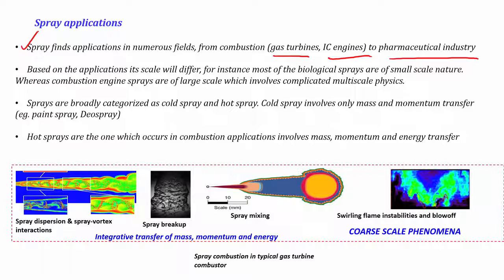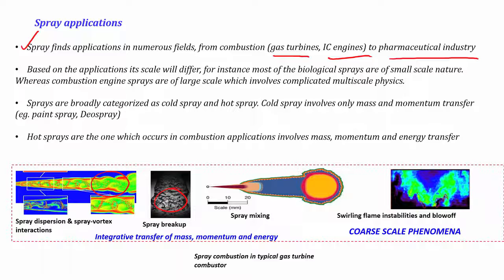The interesting feature of a spray is that the droplets are not always spherical. They actually break, they shatter, they form smaller droplets, and they can also be in the form of ligaments. So there are all kinds of dynamics that you can see. If you look closely at this picture, you can see that there are ligaments and sheets all around. If you look at the dispersion studies of a spray, you can see that these droplets need not be spherical all the time. So sprays are useful and we need to know how they actually break up, how they atomize.